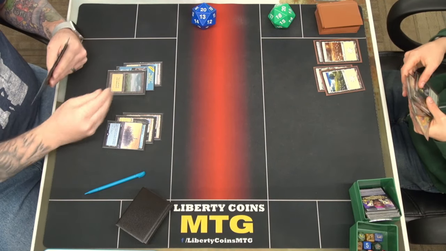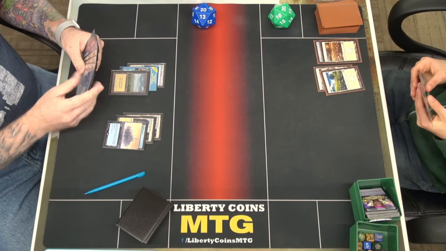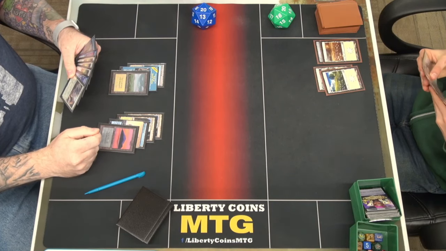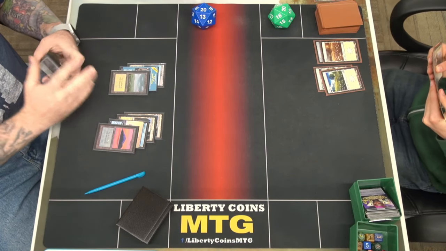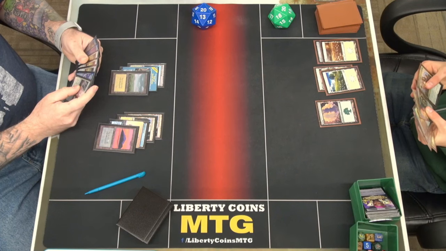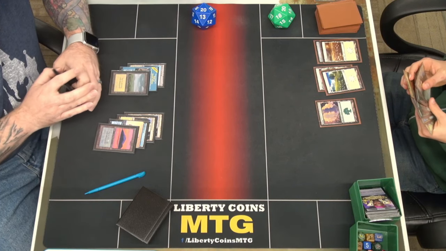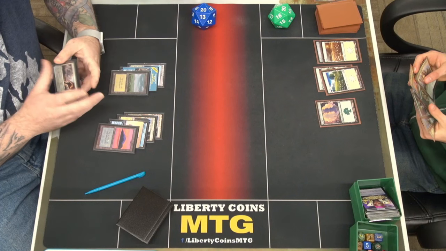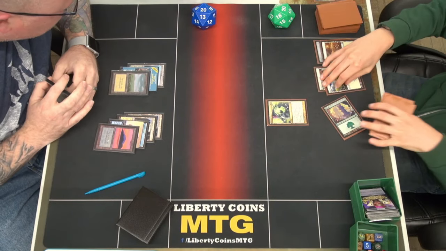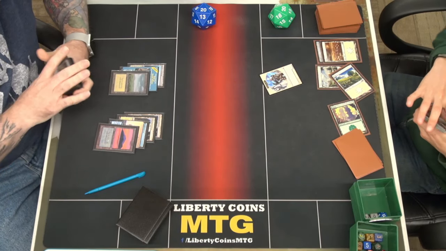So it is 1, 2, 3, 4, 5, 5. So I'm going to try to. Well, but I think the main problem is that. Plains, Island. I should be able to there. Go ahead. Forest. I'm assuming that's what you need, huh? I guess we'll play a Selesnya Charm. Make a 2/2? Pass. Oh, alright. End of your turn.